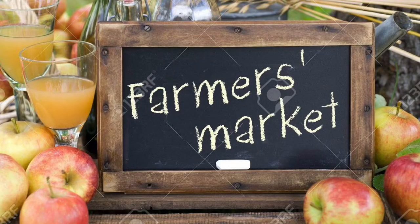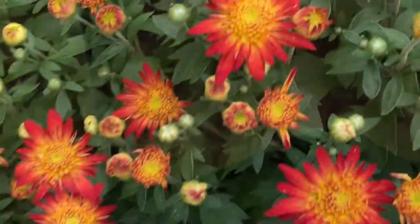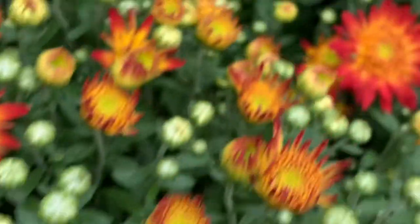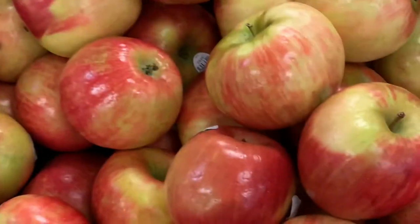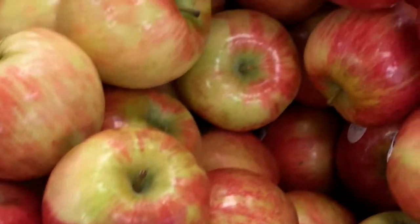I honestly assumed it was far too labor-intensive to make your own apple cider to be worthwhile, and that's what I set out to determine today. I went to my local farmer's market — I'm lying, I'm just at the regular grocery store. Still, it had a lot of fall stuff: mums, pumpkins, gourds, and some vegetable chips which I didn't buy but I'm still thinking about. I picked three different kinds of apples to have some variety.